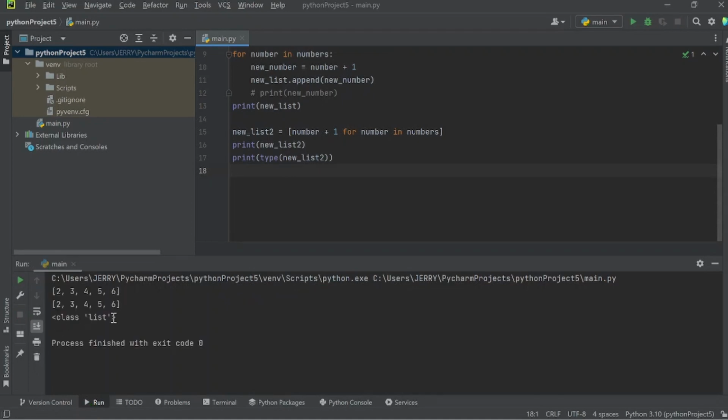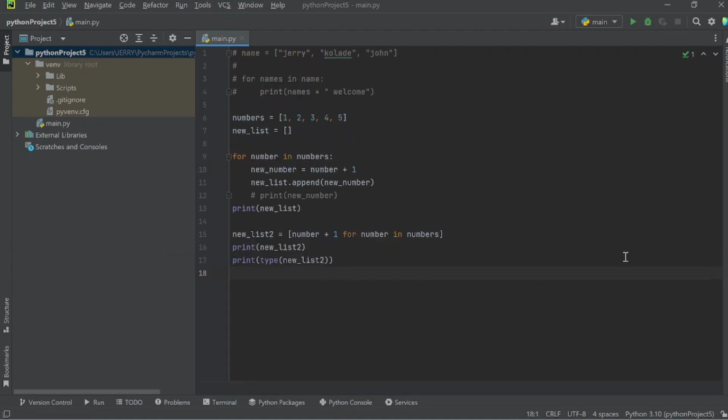And you see class list, that means this is a list. And you know what list comprehension said? It is a syntax that offers a shorter syntax when you want to create a new list based on the existing value of another list, right? That means this is a list, and obviously this new list will also be a list.